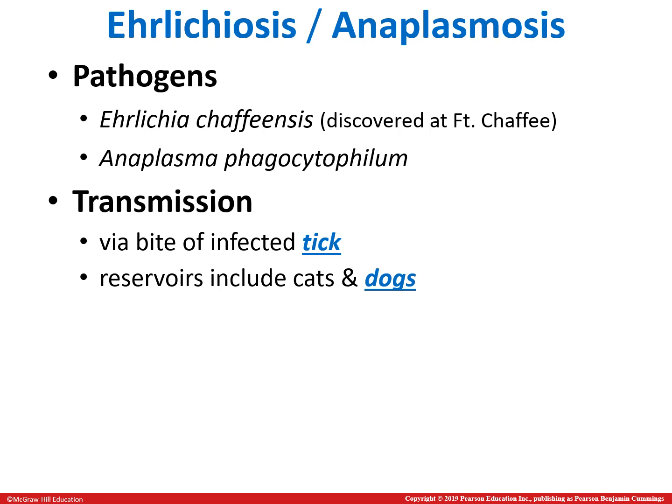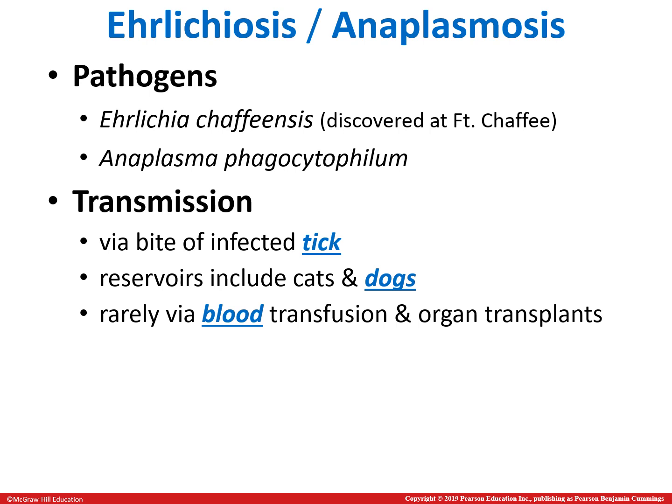In fact, the dog breed that is most likely affected negatively by these infections are German Shepherds. In fact, it can be fatal in that particular dog breed. And they have documented a few cases of blood transfusion of these bacteria as well as organ transplants, but that's fairly rare.